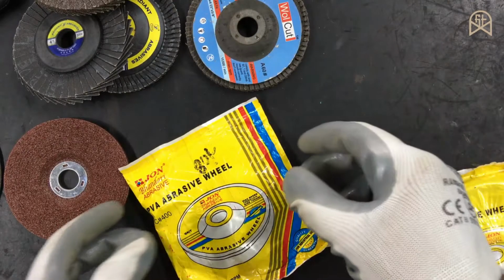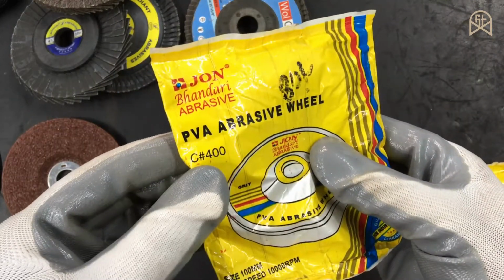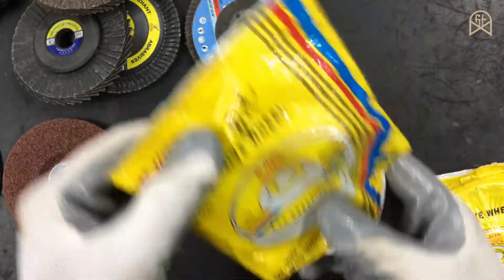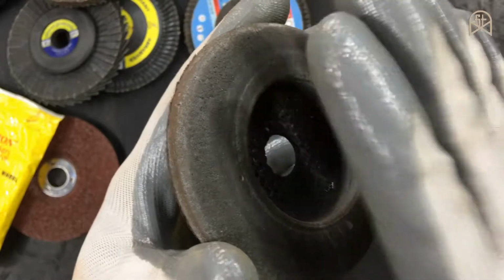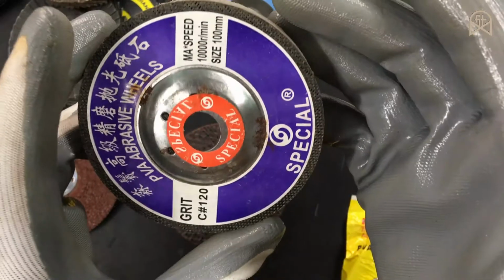And the next type of disc which we are going to talk about is a PVA disc, nothing but a polyvinyl alcohol abrasive wheel. This looks somewhat like this. This disc is generally used to polish stone, but you can use this on metal as well. A brand new disc looks somewhat like this.